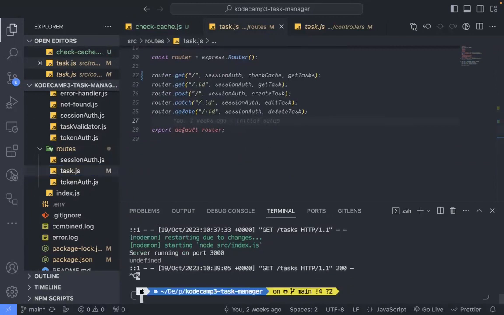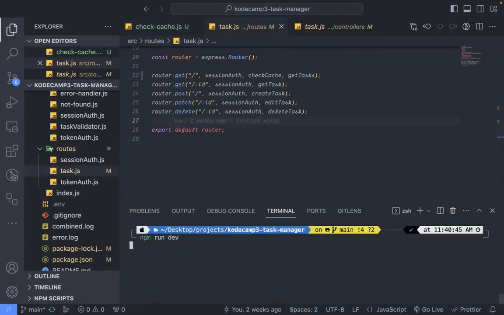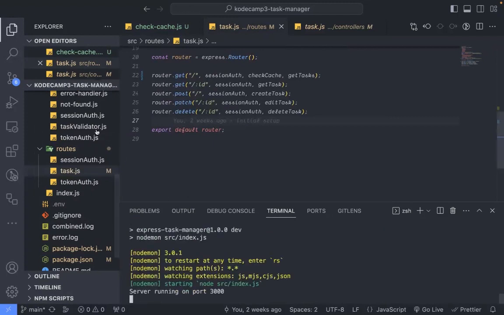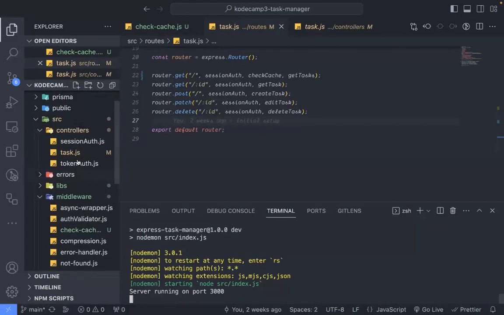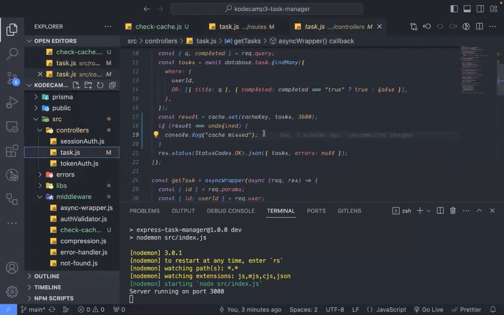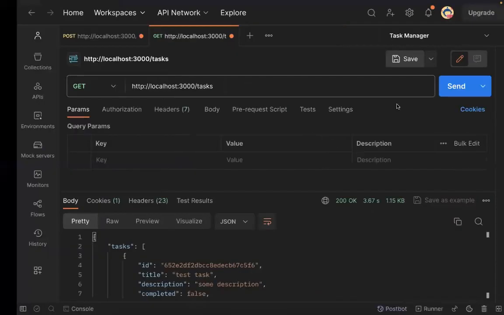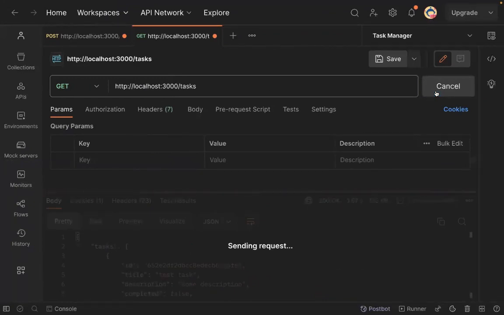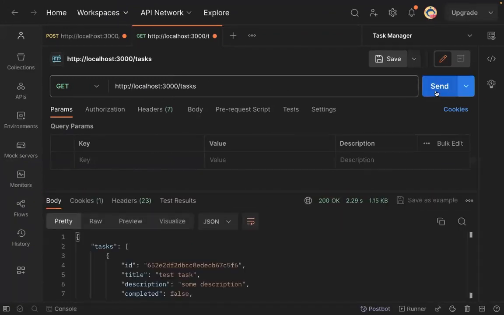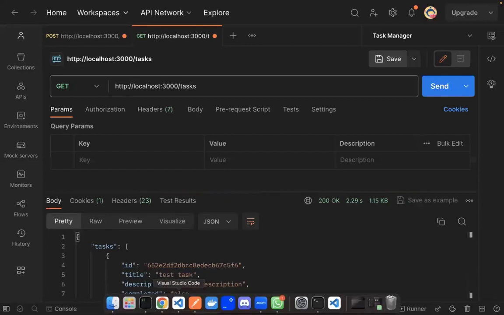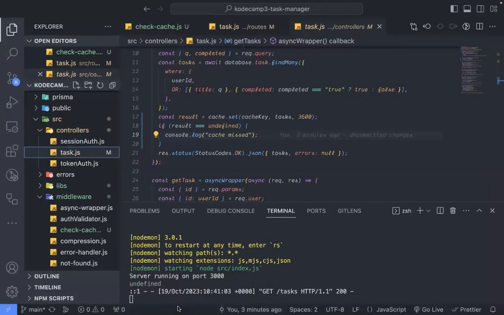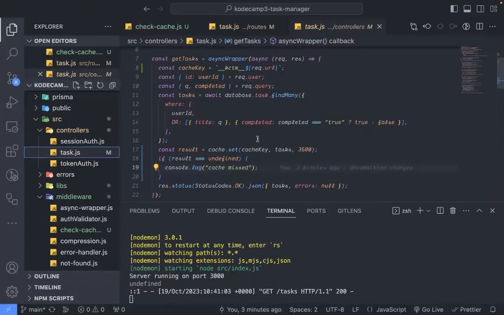Okay, so let me restart this and see why we are not... Okay, we're still getting undefined. So why is that so?